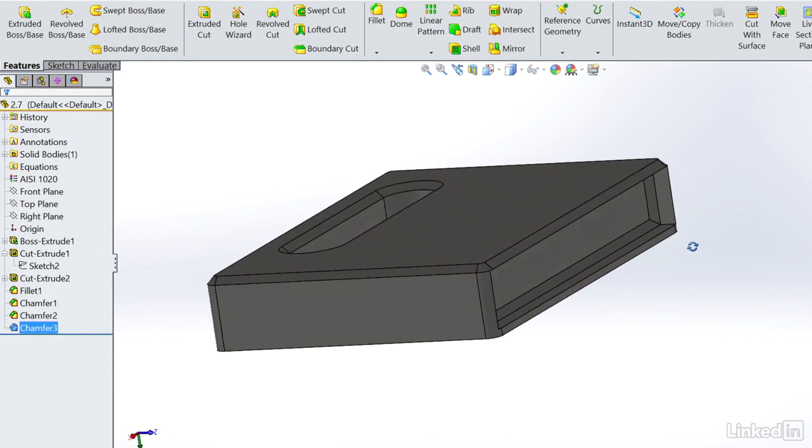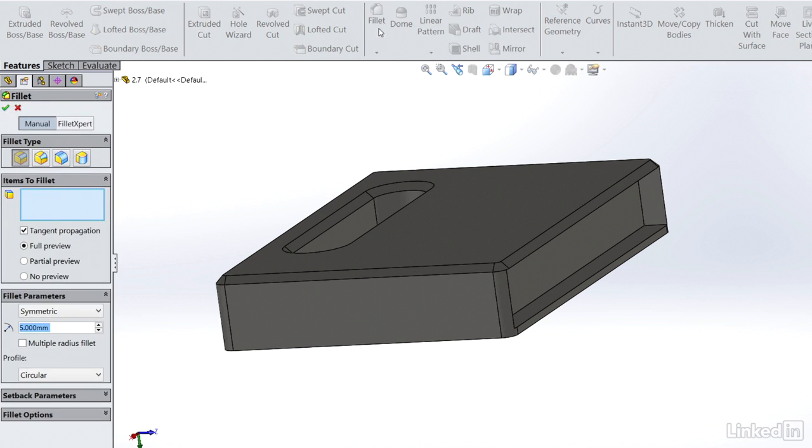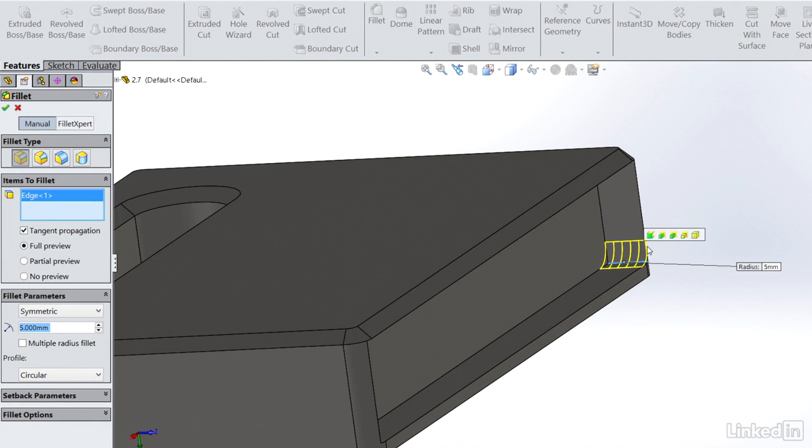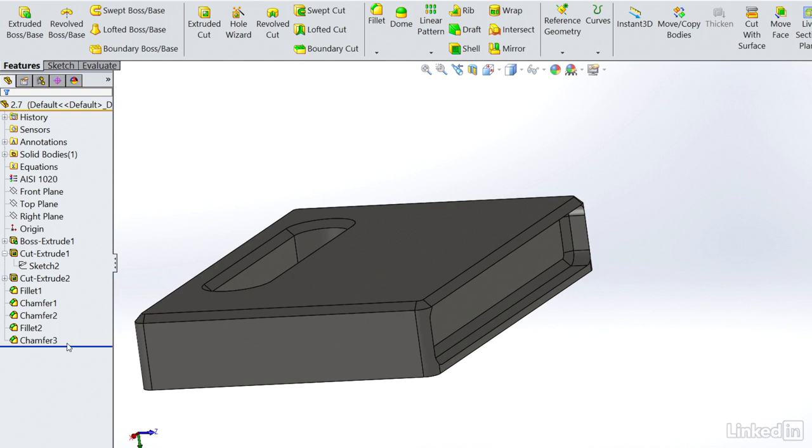And then keep in mind how and what order we do chamfers and fillets in. So for instance, right before this chamfer here, if I were to take this history bar and just roll that right back up, and I'm going to use a fillet first. I'm going to say 5 millimeters, and I'm going to choose this edge right here. I'm going to choose all those inside edges, click OK, and then I'm going to roll that forward and take a look at that chamfer.